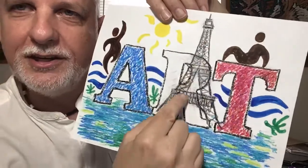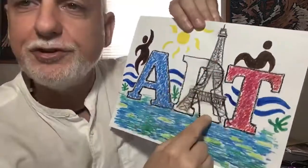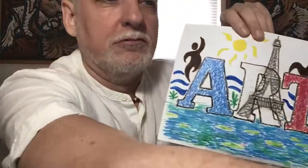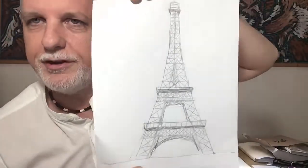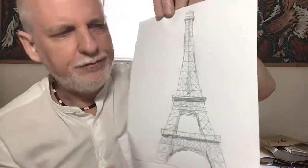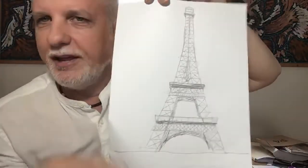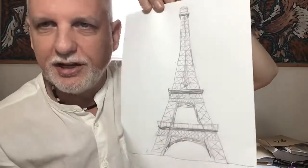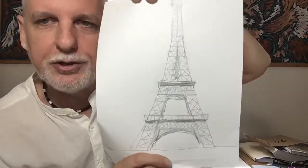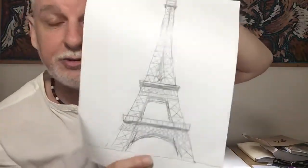We made this. And this is the hardest lesson we've done this week. This Eiffel Tower is the hardest lesson of all — the drawing lesson. I didn't really expect you to do it, but I wanted you to learn about the Eiffel Tower, that great tower over in France that was made for the World's Fair. If you were able to just do a tall, pointy thing with a bunch of lines, that would be great. I did a lot of detail just to show you how it could be done. I hope you watched anyway. So that was the Eiffel Tower.